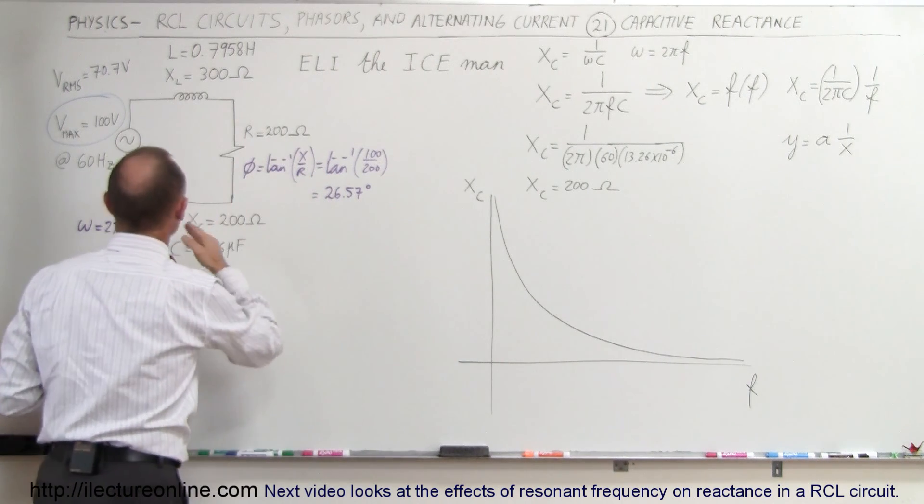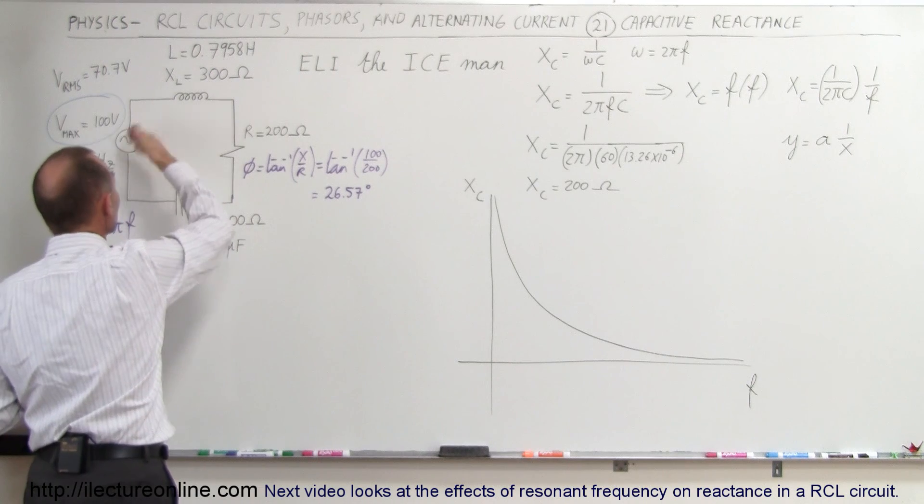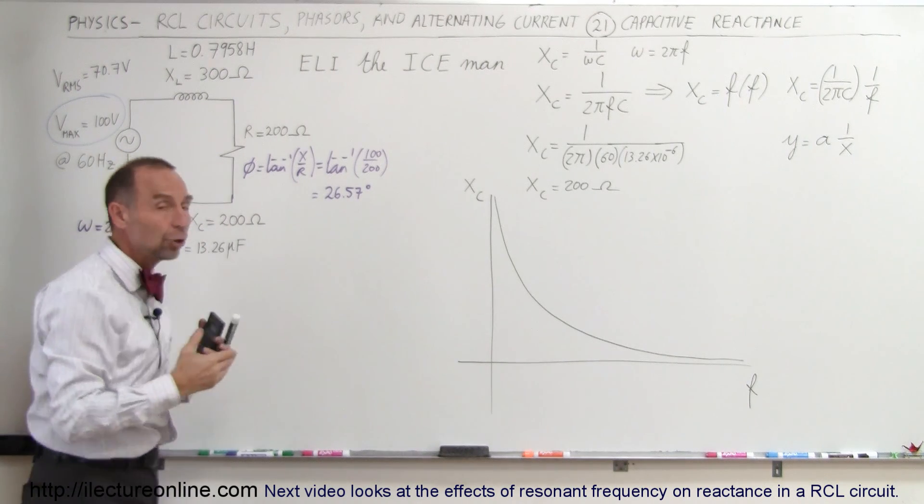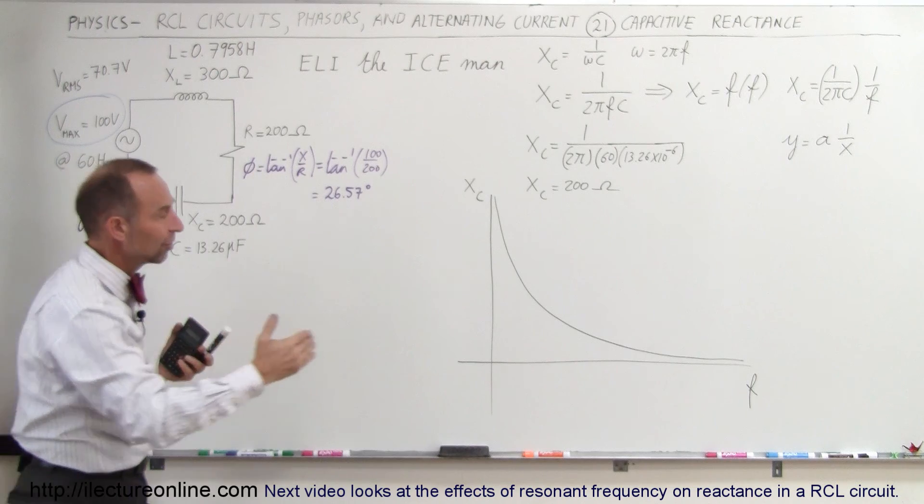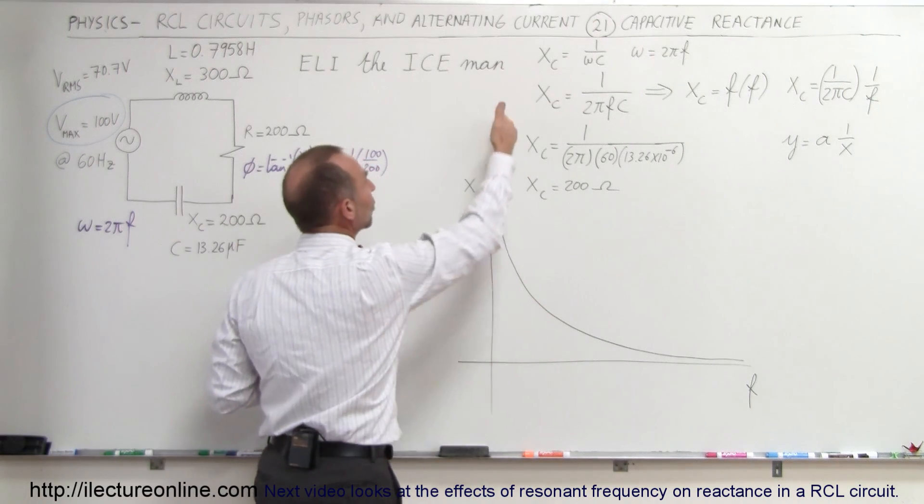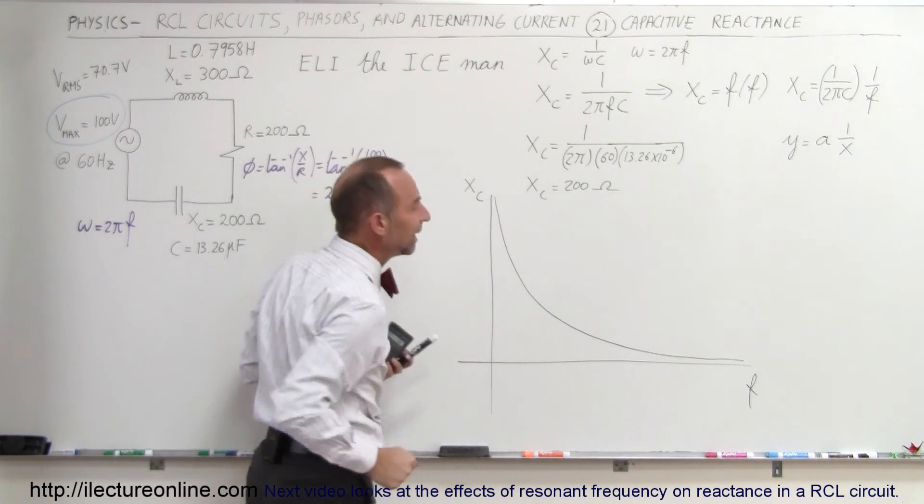In other words, if the current is steady state with no oscillation, the capacitor is basically an open circuit. No current will flow through the circuit. Therefore, the impedance or reactance becomes infinite.